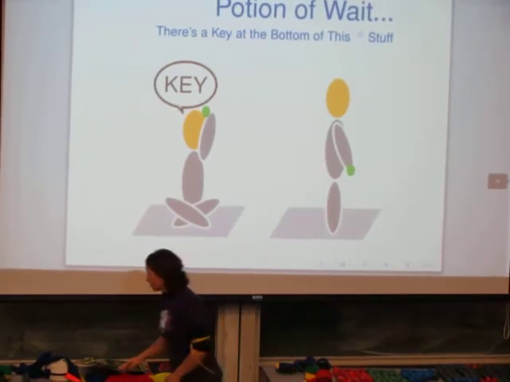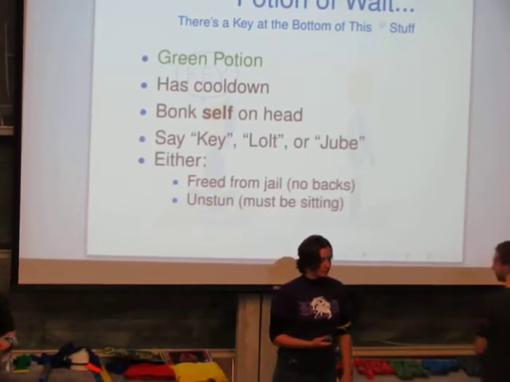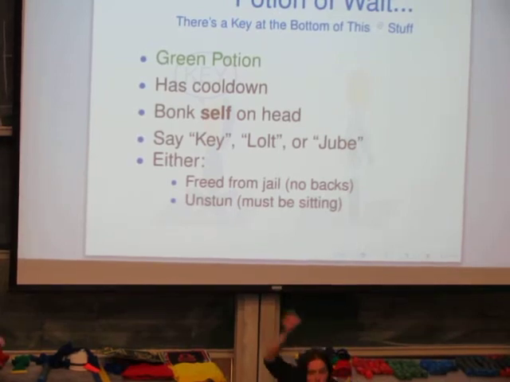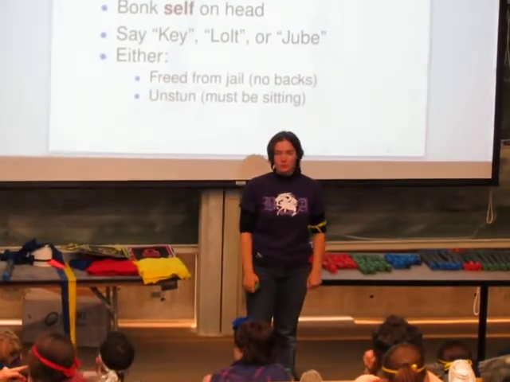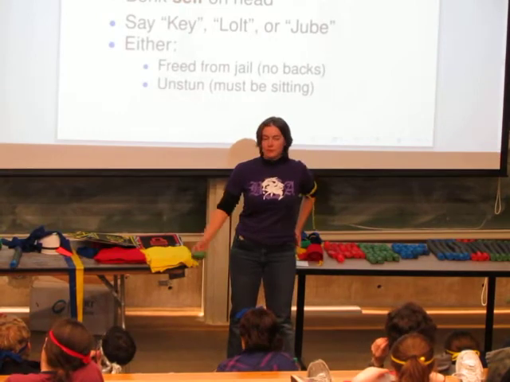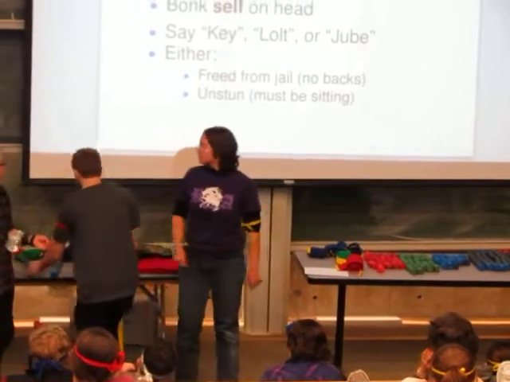Moving on, we have the next potion. This potion is green, and yes, it does have a cooldown after you've used it. The way you use this is you take it and you bonk yourself on the head, and you say one of 3 key phrases: key, molt, or jube. What this does is it changes your state from a prisoner to a normal player, so this can free you from jail. Or you change yourself from being stunned to a normal player again. So you can use this, and then you can't use it for another minute.